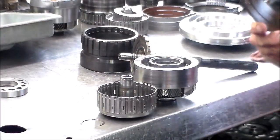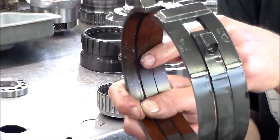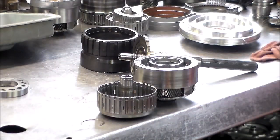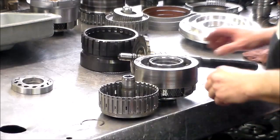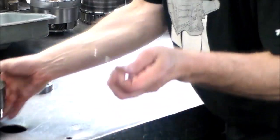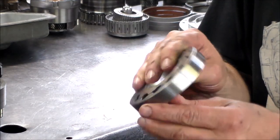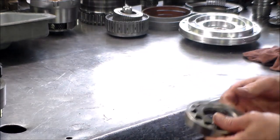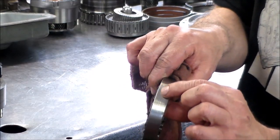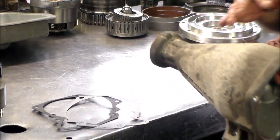Okay, a new reverse band I always get. These bands like to break, and we got some metal filings that are etched into the band. All right, let me just grab this line 1 second. Okay, so that's these parts. Everything is new. Snap ring, bearing. All right, the pump gears get worn out here. I like to change the pump gears pretty much on the overhauls too, unless it doesn't look too worn out, but I don't really like these, so I change those.